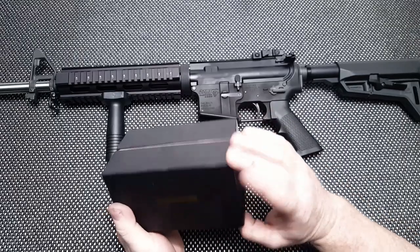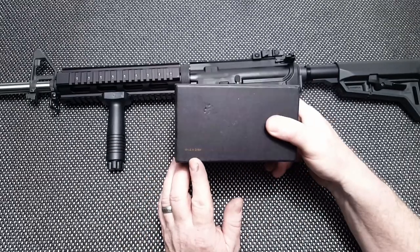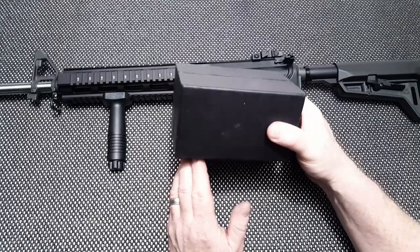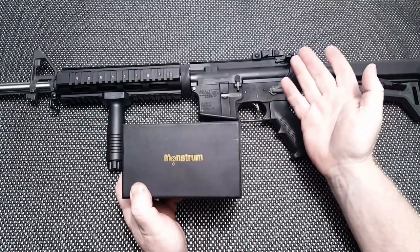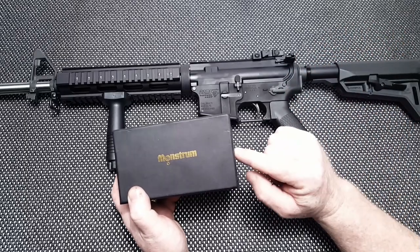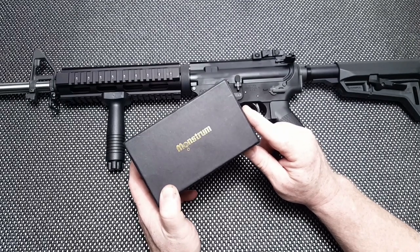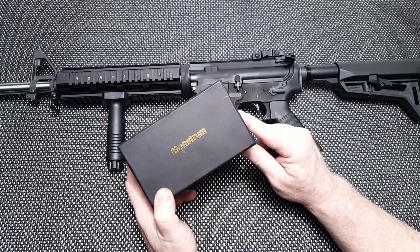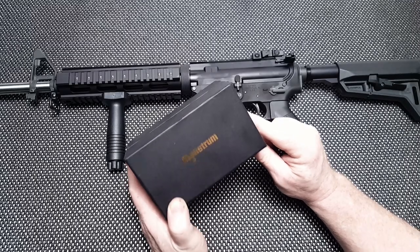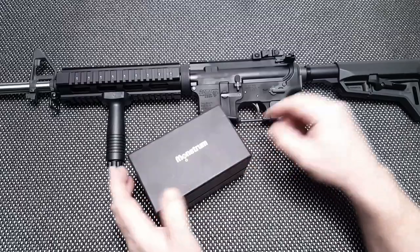This is the first time I've gotten it out — took it out of the delivery box a couple days ago, been riding around in my backpack. First thing you see is it's made in China, and at this sub-hundred-dollar price point, what are you going to ask for? What I'm hoping is this thing will be good for plinking and just simple go-out-and-shoot fun. You're not going to take it into combat, of course, but it's a good all-around fun-gun prism scope.